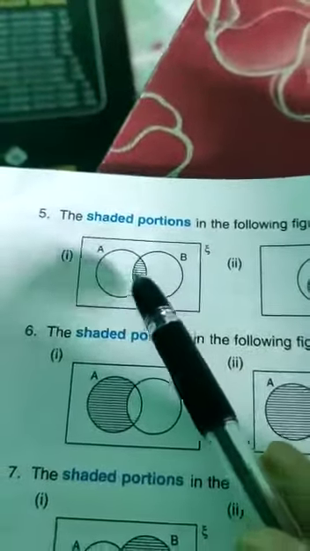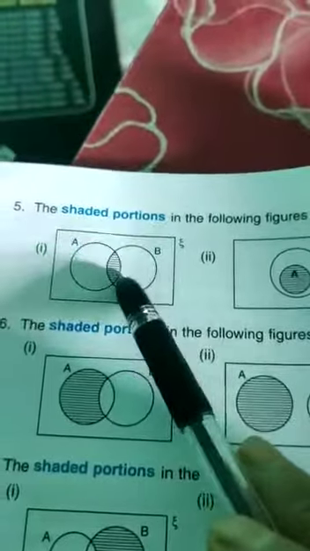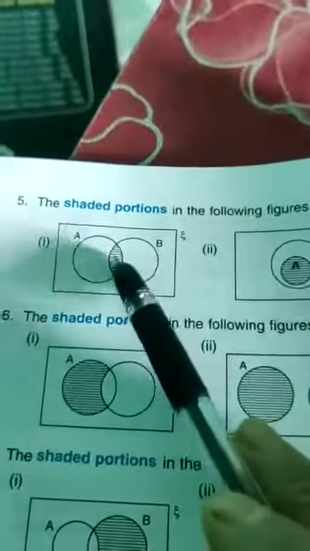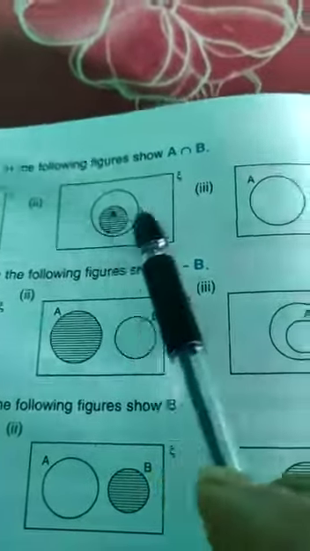Now this figure also. Shaded portion. This is A intersection B. Only common part. This is common part. Shed this part. Common. A B means A intersection B. In this manner also you can do A intersection part.